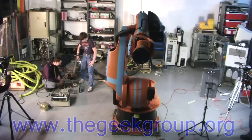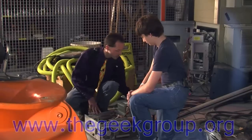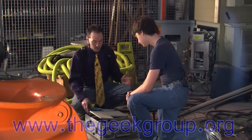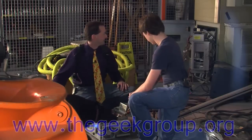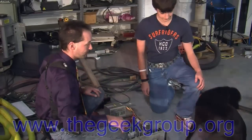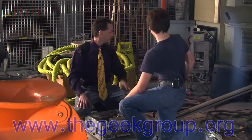Now, this is what we've got. This is a KC2, which is pretty much KUKA Computer 2. All right? So we have this KC2. This is an antique computer. Ignore this, this was from a project yesterday. We have a KC1 there. We've got a 2 here, we got a 2 there, and we've got lots of 2 parts. But we have to make a KC1 work because Jeff runs on a KC1.